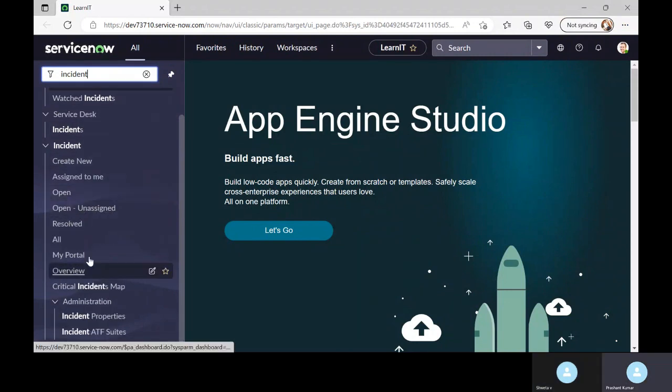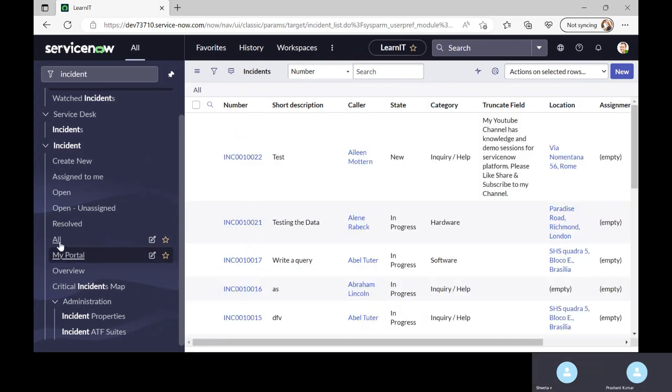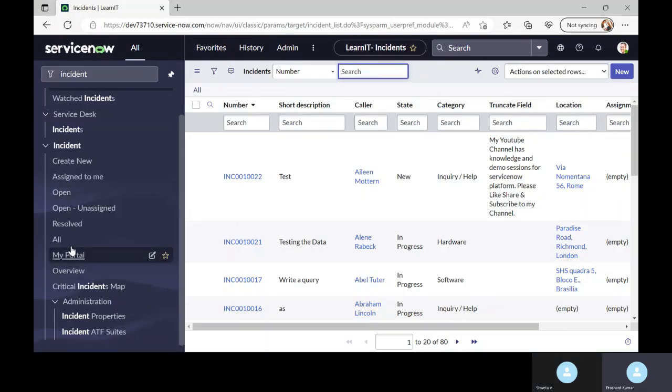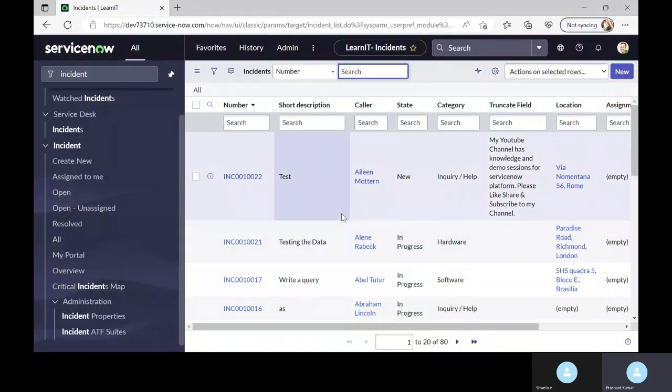Suppose this is incident, and I am clicking on All. What has happened? I have clicked a system query here and performed an event. Just clicking on All is the event from my side. But as soon as I clicked here, it retrieved the list of incidents.